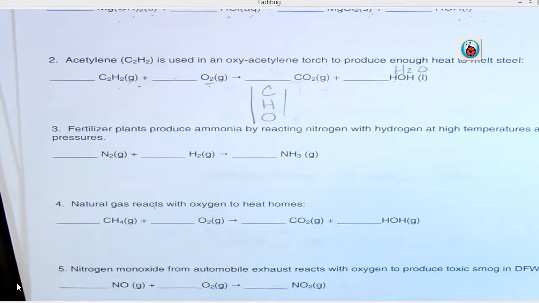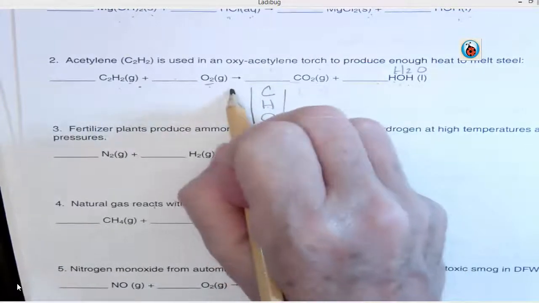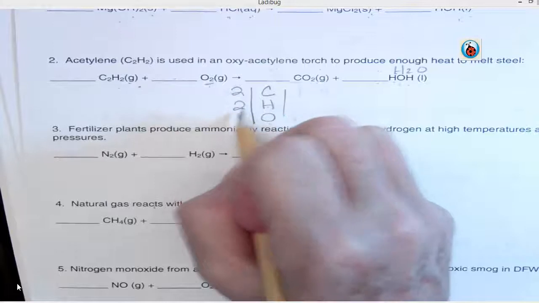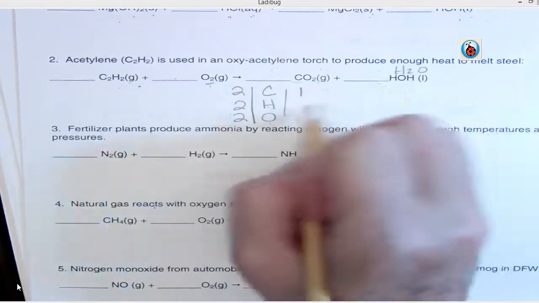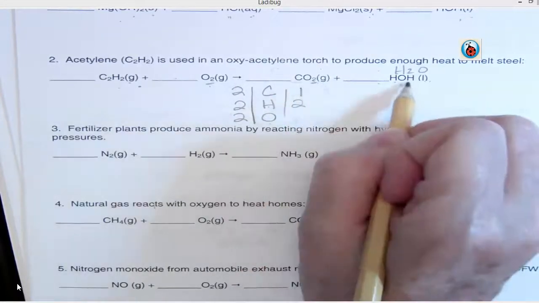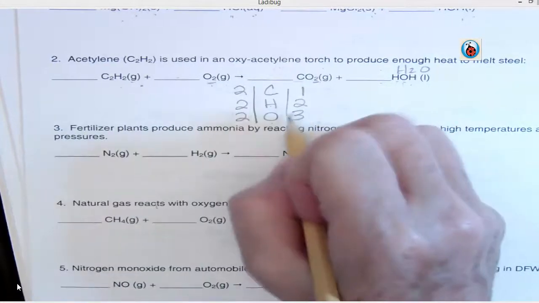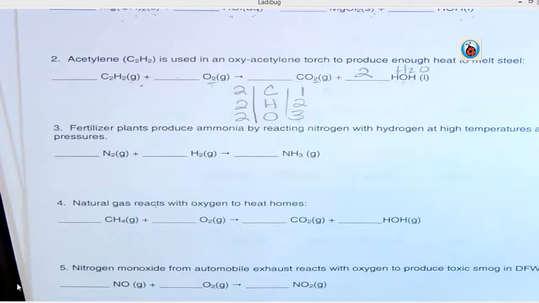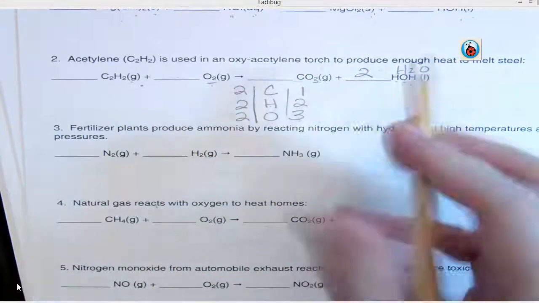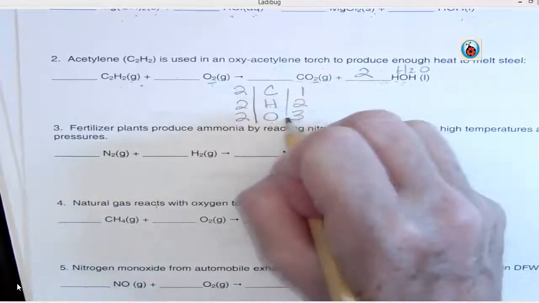Okay, so let's look at this, because when you have only carbons, hydrogens, and oxygens, always do your carbon first, then hydrogen, then oxygen. So let's do our counts here. We've got 2, 2, 2. That one's easy enough. And then I've got 1, 2 hydrogen. I've got 2 oxygen here plus the one here, 3. So already I know that I need to get this into an even number. So the easiest way to do that is put a 2 there. Once I put a 2 there, how many total oxygen am I going to have? I've got 2 plus 2, so that's 4.